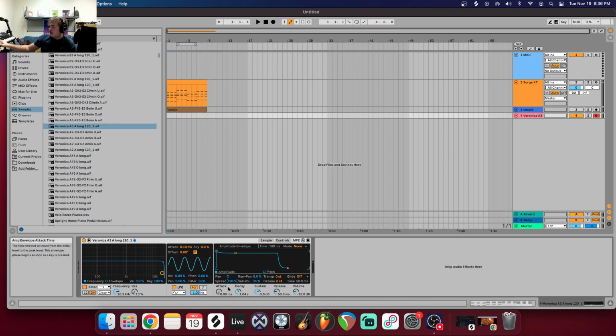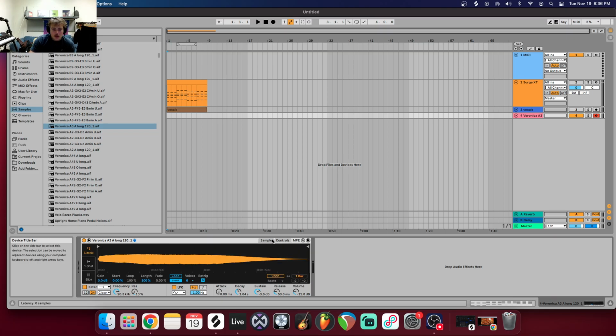So increase it all the way, as opposed to at 0% if I got it all the way back down. So once again, these pages both do very similar things, but this is more of a visual thing.